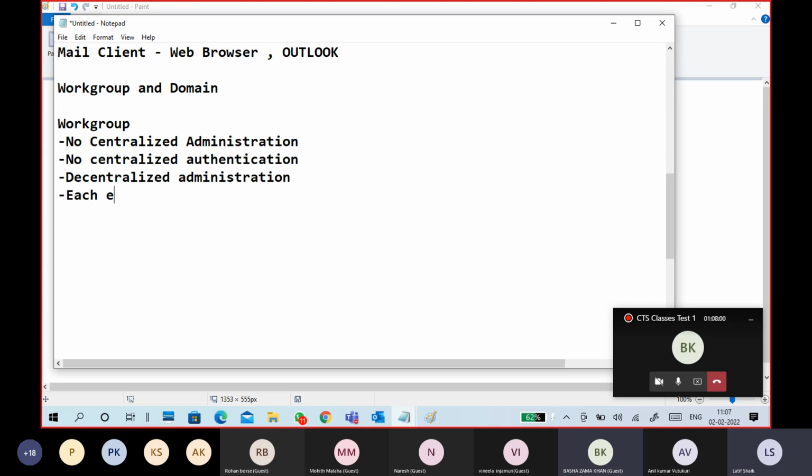Each individual device or PC, I put system for easy purpose.